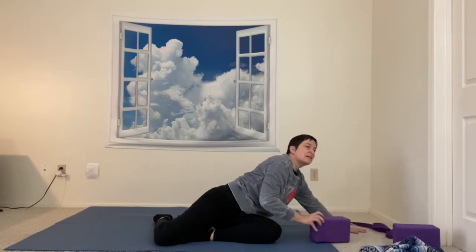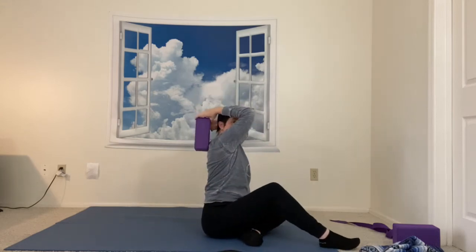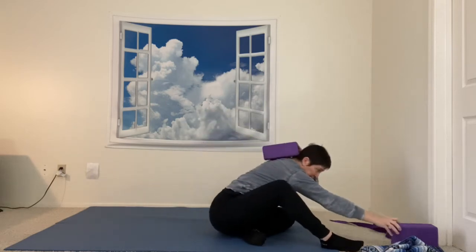And release. Start to grab your block or your blanket. We're gonna do fish pose. We're gonna really arch that spine open for just a couple deep breaths. I'm gonna give you this instruction, but instead of using a block, you can use a blanket, a pillow, anything you like. I'm gonna place the block tall-wise right down my spine and tuck it between my shoulder blades. Sometimes I need another block for my head.